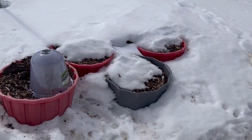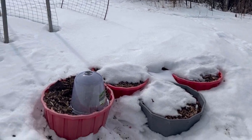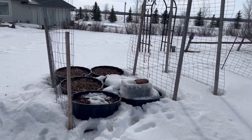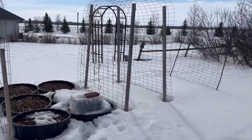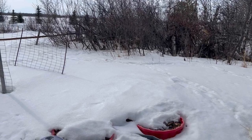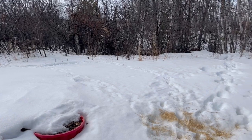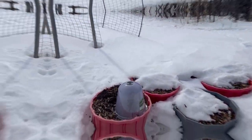These containers here — there's about 10 of them — are still buried under the snow. Today it's actually above freezing finally and things are starting to melt. They are predicting some double digit temperatures coming up in the next few days: plus 8, plus 10, and then up close to plus 20 degrees Celsius over the next week. So things are going to be melting fast and I think it's time to get planting.